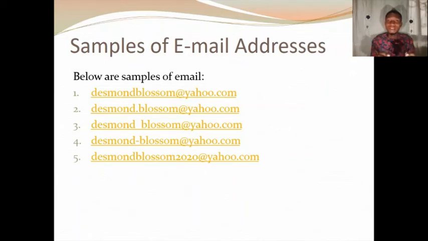So for your assignment, like I said, this is my own email. After creating your email, you're going to send me a mail, and in the mail you're just going to type anything. Can you say, hello sir, this is my email address. Then you write in your email address in the compose box. You're going to write in your email address again, then you send. Just something that simple. So that's all I want for your assignment. So these are samples of email addresses.